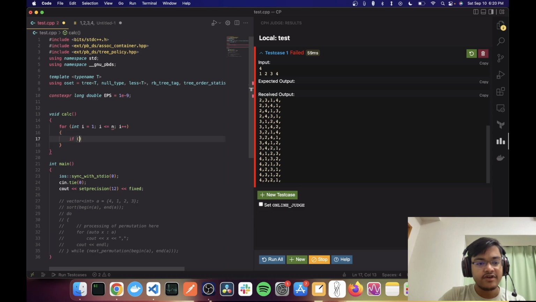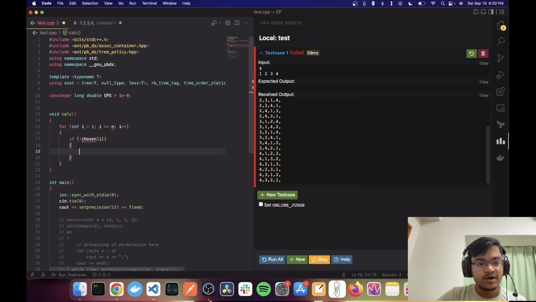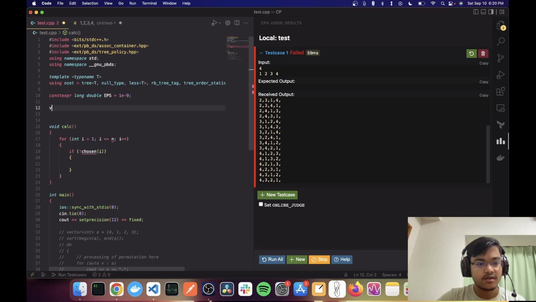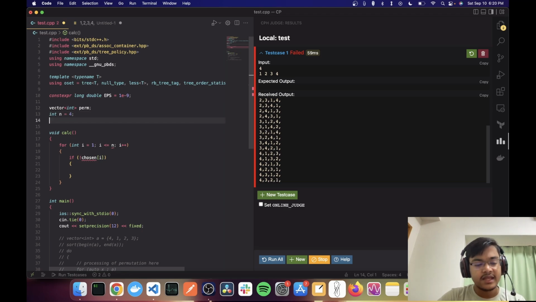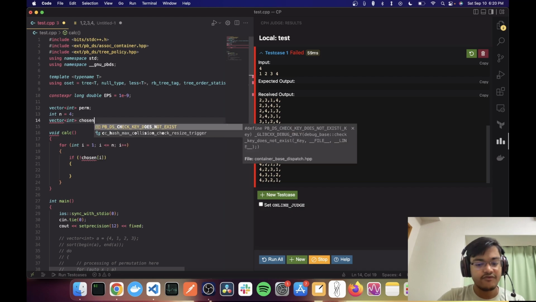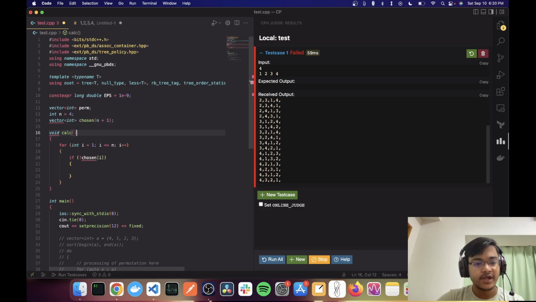Now if this number is not chosen already, let's actually add these things. This will represent the permutation that we have. We have n, and then we have an array for chosen. If it is not chosen, then we're going to choose it.